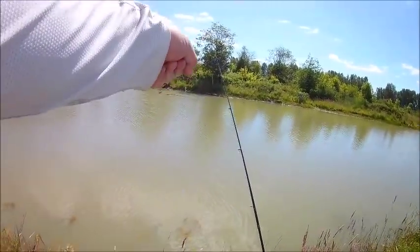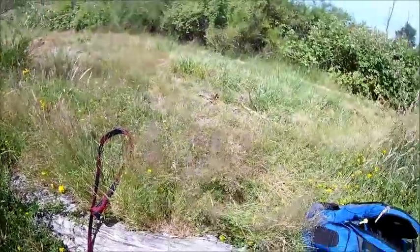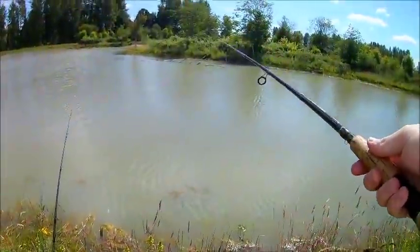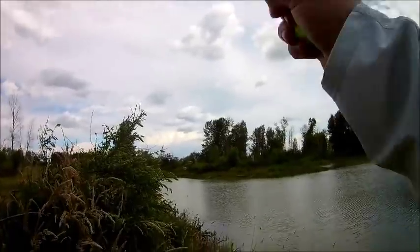What I did is I put the cut bait under a bobber, have it sort of suspended in the middle. Let's see how that does. And a nice thing about right here, I can sit for the first time in hours. All right, and I've been in this spot for about 20 minutes with absolutely nothing going on. But I can feel the change in the air. Those thunderstorms are right upon me.